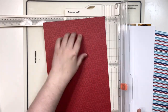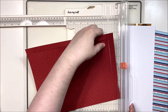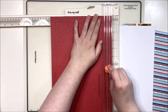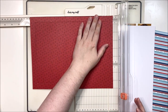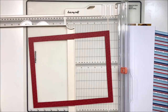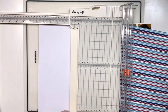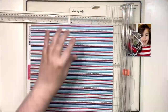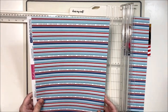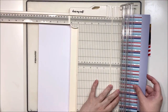We are going to be doing a 9 by 12 layout. I've decided to start with this beautiful red paper from the Fireworks and Freedom paper pack - it's going to be the border around our layout and adds a really nice pop and beautiful saturation of color. This is a super quick layout; I put it together in roughly 30 minutes, mostly because I knew exactly what I wanted to do.